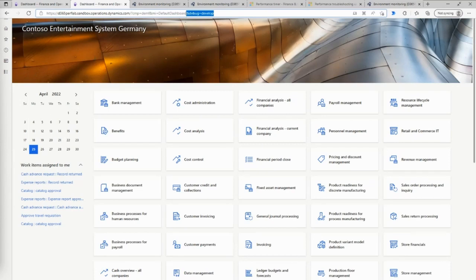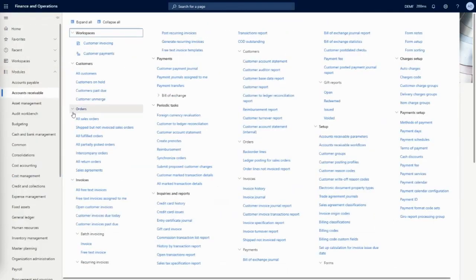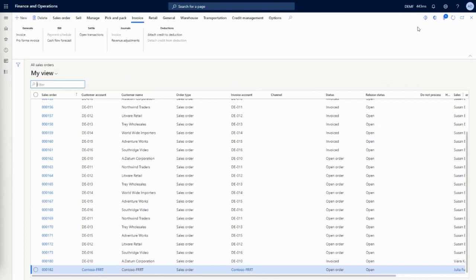Just be aware this additional functionality adds a little bit of overhead to the client session. So the activities in the browser are a little bit slower than they used to be without the performance timer enabled. If I open the All Sales Orders page, you see that in the upper right corner there is an area where times are accumulated and visualized.